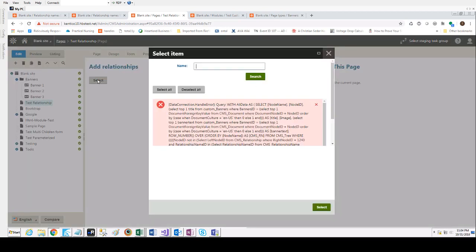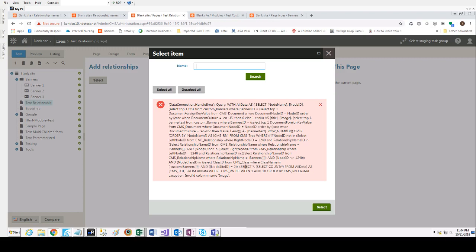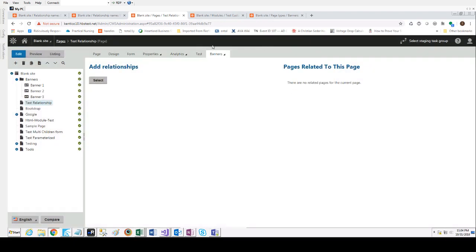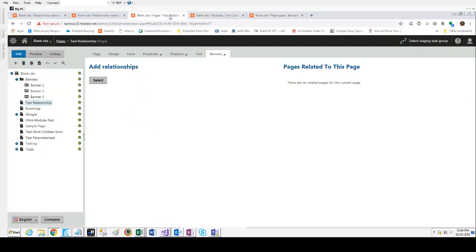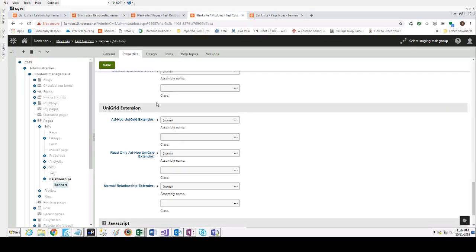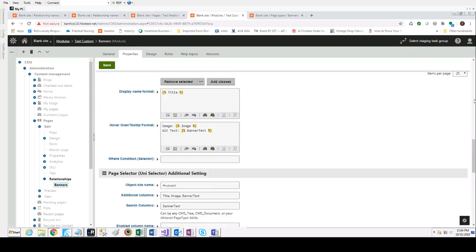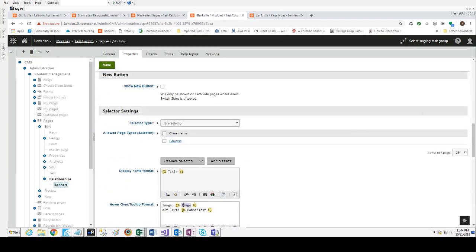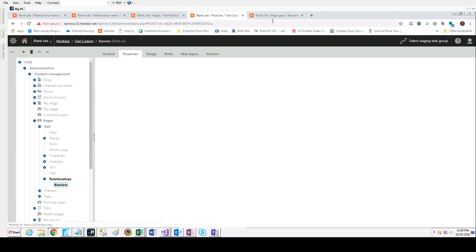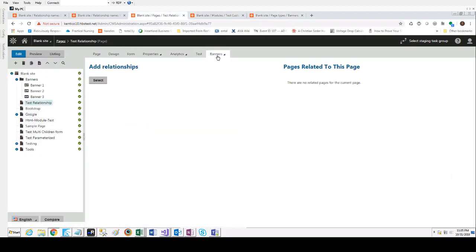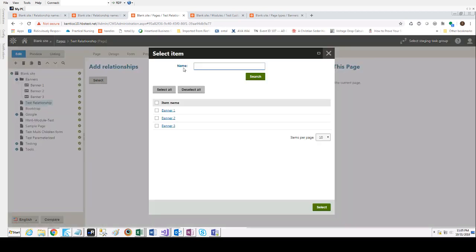So I'm going to go ahead and select. And of course, not image, apologies, that's why. It is banner image. Sorry about that, slight error on my part. Undo banner image, and we are going to make sure to include the banner image. Apologies. Now it's just a typo. Okay, let's try this again. Banners. I hit select, and so here's my banners.